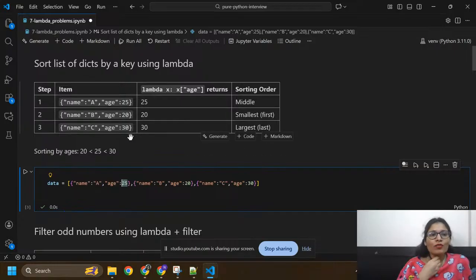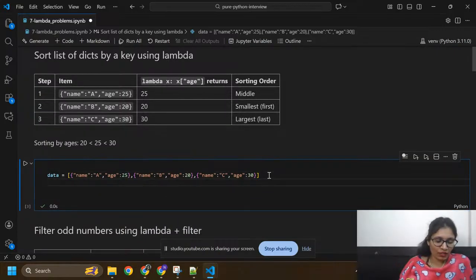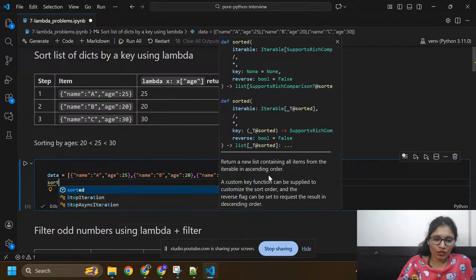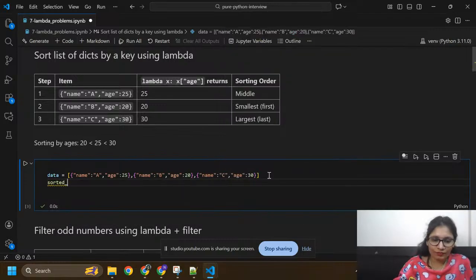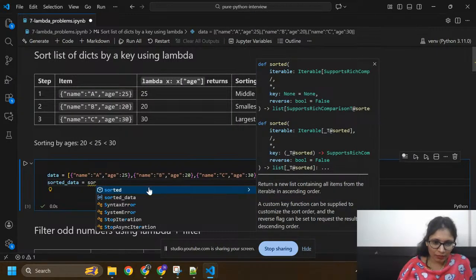So here I am going to sort the list of dicts using lambda. I'm going to write the code: sorted_data equals, I'm going to use the sorted function. This will automatically sort everything.